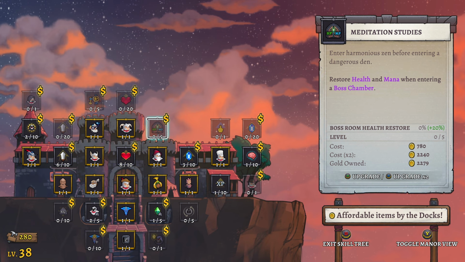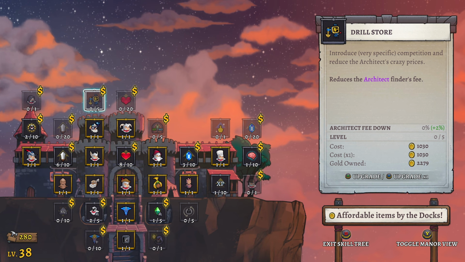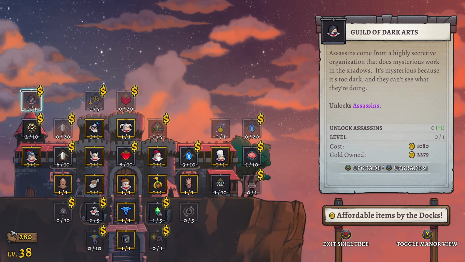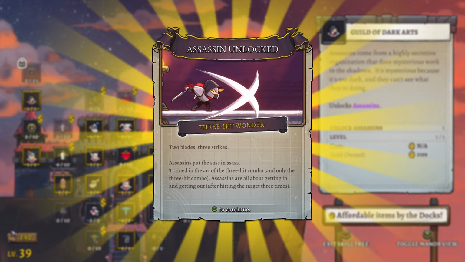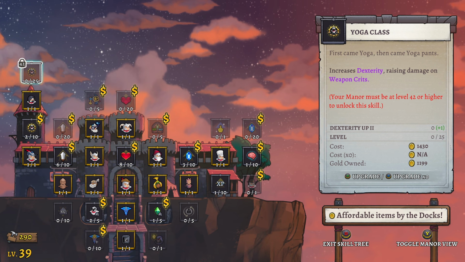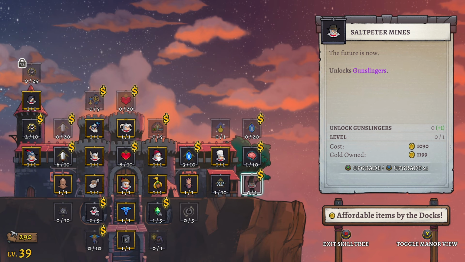Drill store. Introduce very specific competition and reduce the architect's crazy prices. Increase strength raising damage. Guild of Dark Arts. Unlocks assassins. I mean, yes. Unlock an assassin for me. And yes, I will play an assassin because we're playing the exact same class twice in a row there. Yoga class, more dex. What do we have over here? Unlock gunslingers. Next time, gunslinger.